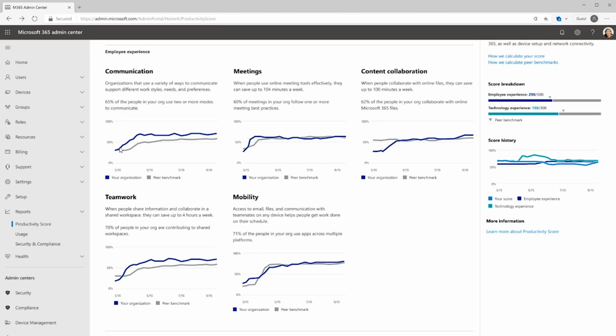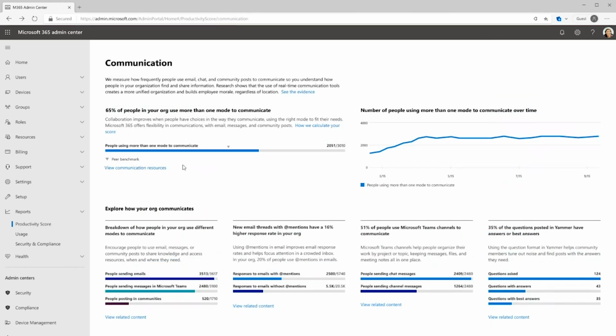And therefore, the score for communication is computed as a percent of the people that are frequently using multiple products to communicate. You can drill in to see this primary insight on the top left, as well as the trend view of the percent of people that frequently use multiple products to communicate.